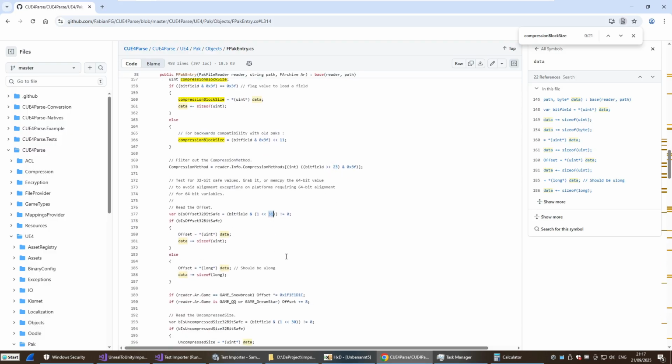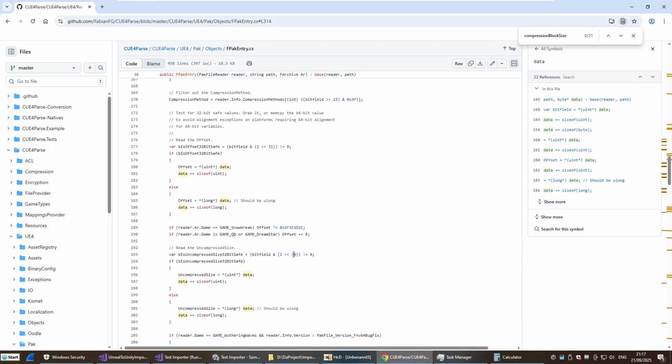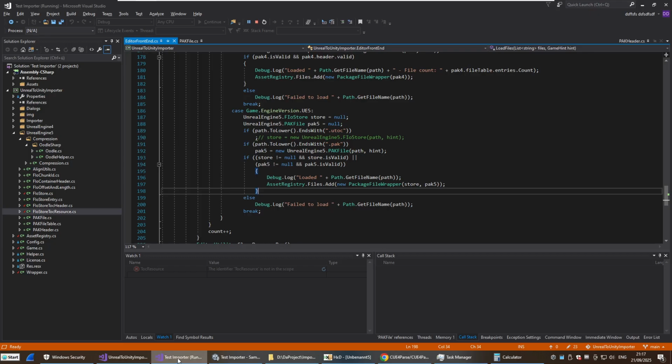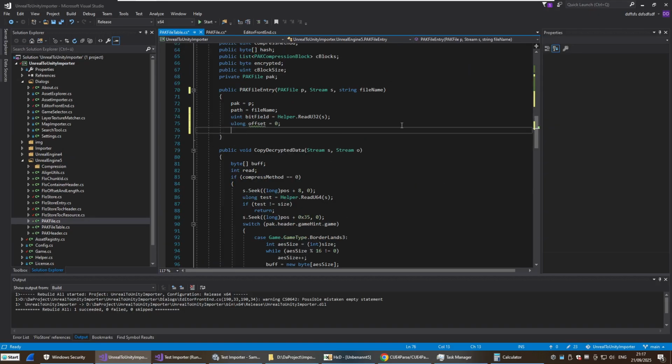If the highest bit or the second highest bit is 1, this is 32-bit safe. Should probably write a method for that.